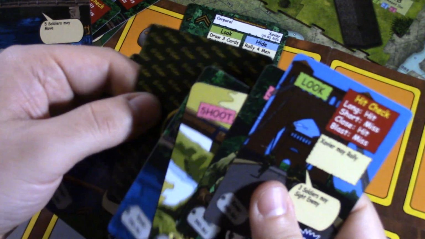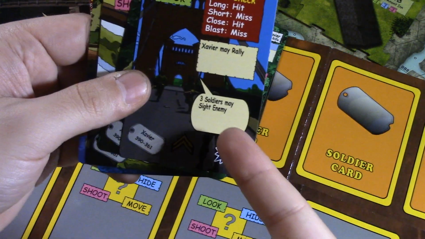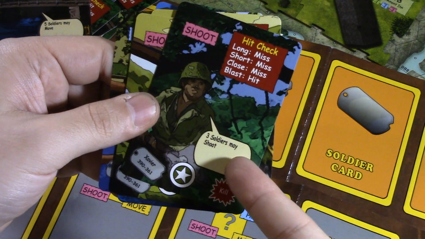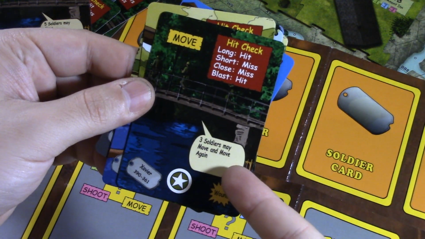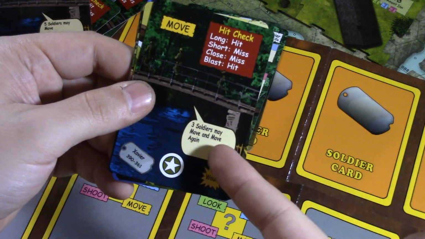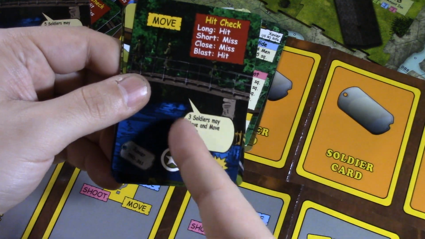What are some other things we could do here? Let's look at the bubble. Try not to mix these up too much. Shuffle them at some point. 3 soldiers may sight an enemy, I could do. 3 soldiers may shoot. 1 soldier may shoot. 3 soldiers may move and move again. Wow, that's amazing.